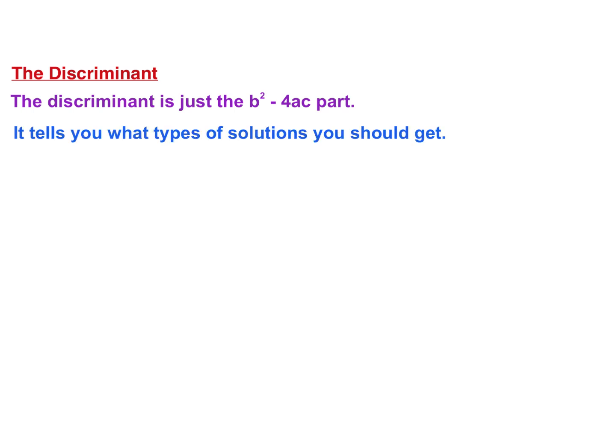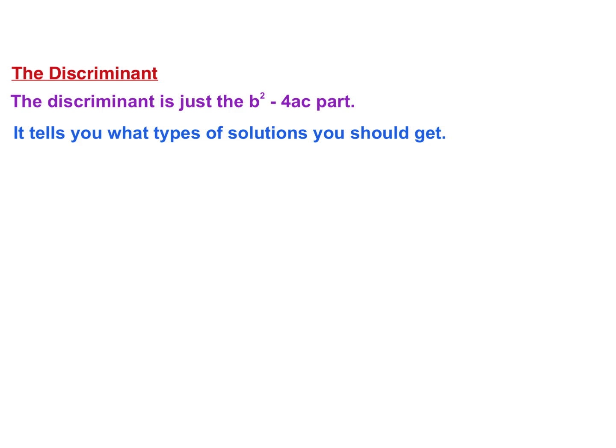Here's the next part. This is what the discriminant does. It tells us what types of solutions and actually how many you should get, and we're going to talk all about that today. And these are things that you're going to have to memorize because you're going to work through it on your homework today. You're going to work through it on your practice test on Monday, and then, of course, on your test on Tuesday. What types of solutions you should get. Now, I'm going to break down, based on what the discriminant is, what those solutions should be.